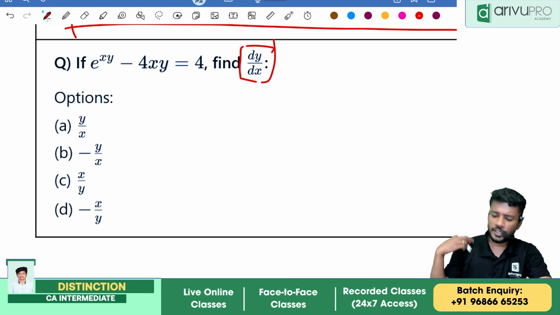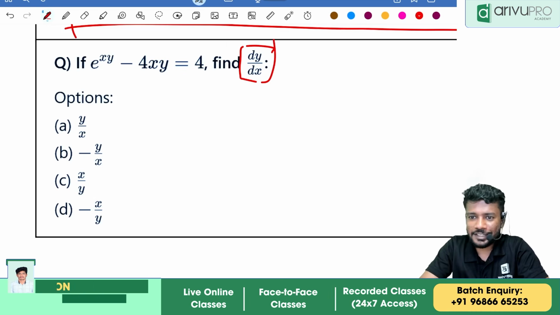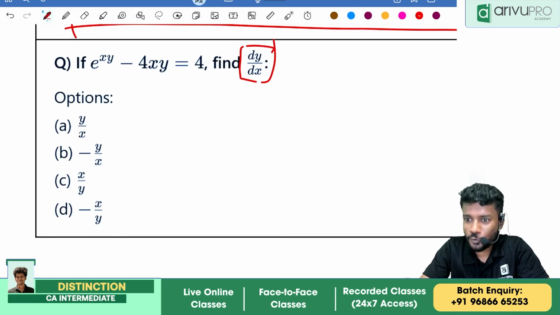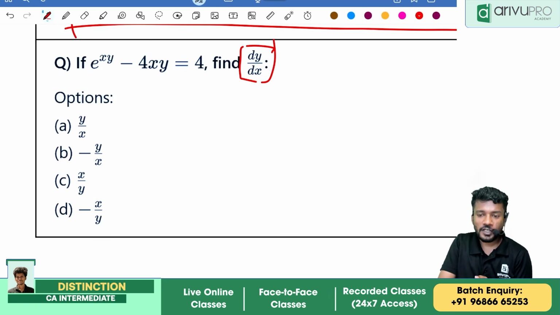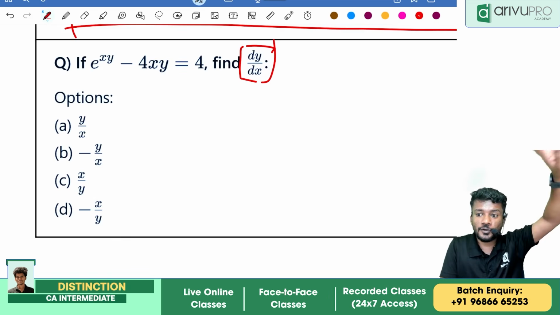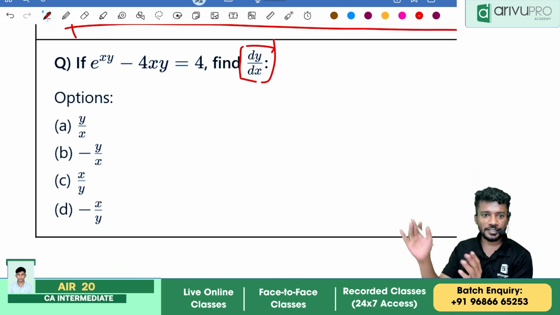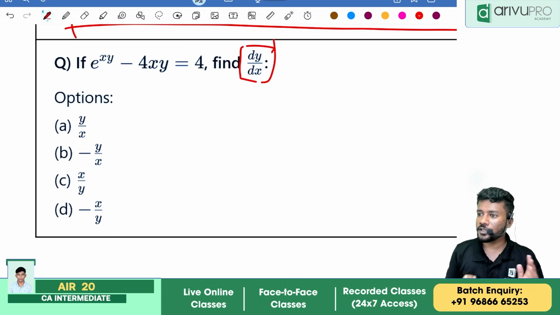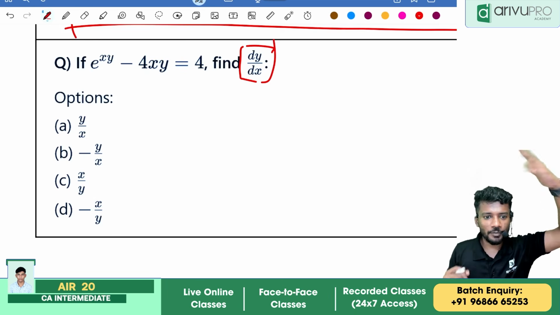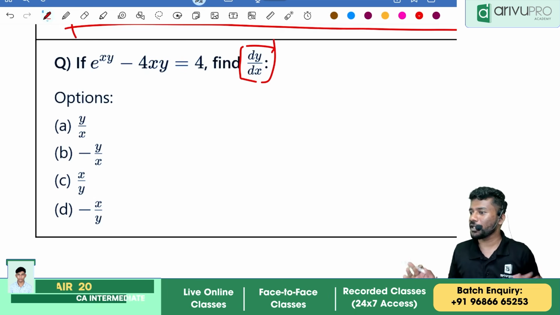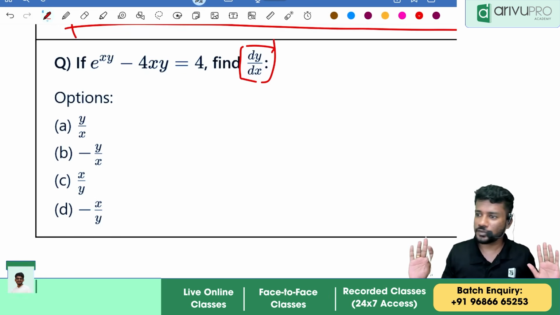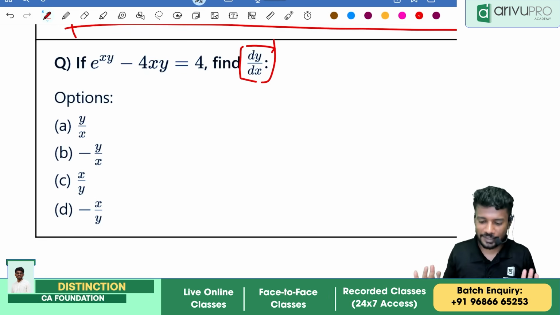Now the first step. If you are not using this method to solve this type of question, do you remember solving for x, solving for y? We will keep everything having x terms to one side, everything having y terms to one side. It will complicate, too many complications will be there. At the end, you will not get the answer also. You will be complicated there rather than getting the answer.